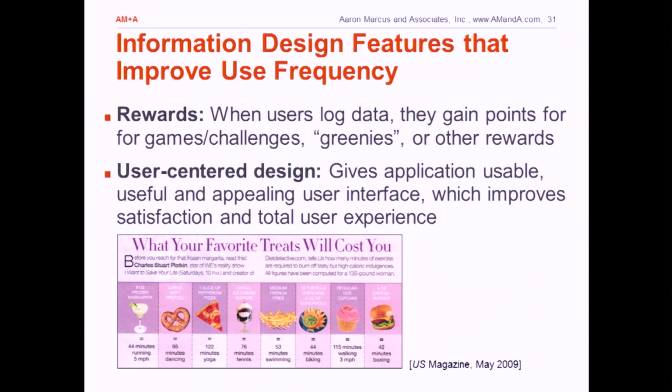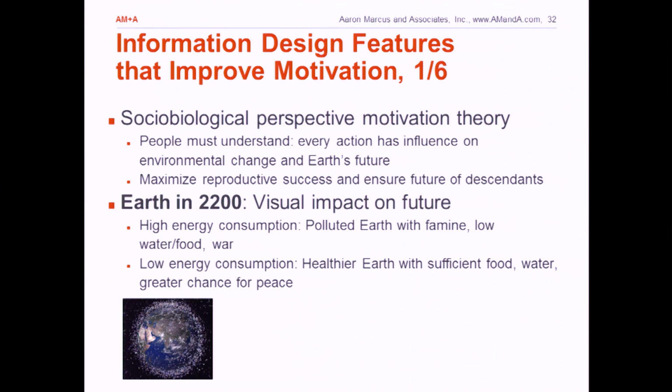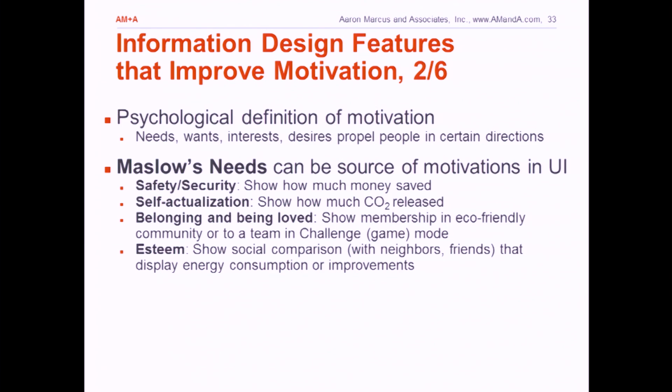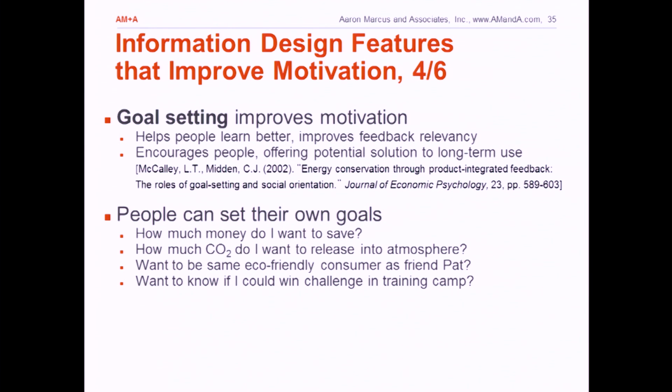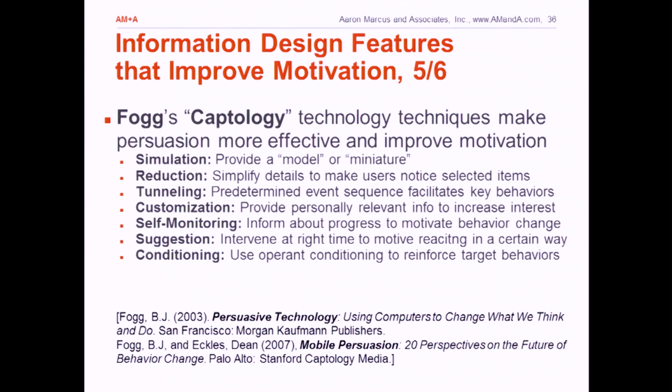And there are various techniques that can be involved, giving people awards or rewards, even focusing on user-centered design, which helps make it easier to use, easier to learn, more appealing. Some people are concerned about the impact of the future, the grandchildren and children, what will happen to our country and to the world in 100 years. Maslow's needs can be accounted for in terms of security, belonging to a group, et cetera. All of this can be incorporated into the functions in the data, which we try to do in this concept prototype. Certainly, competitions and challenges are useful for some people. That motivates them. Setting up goals, especially if you can set your own goals, is important to success.